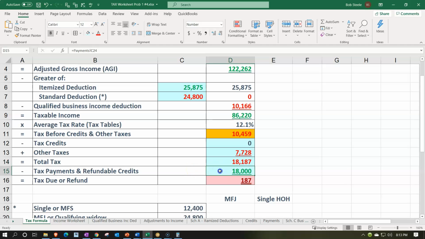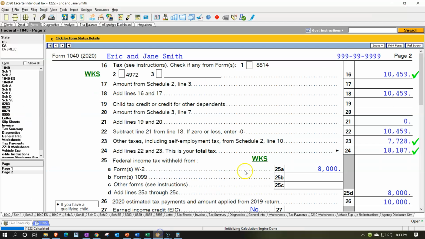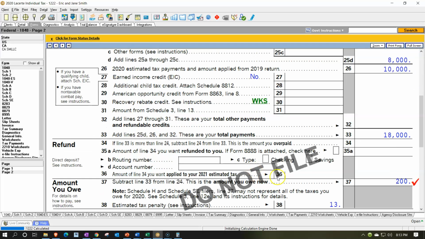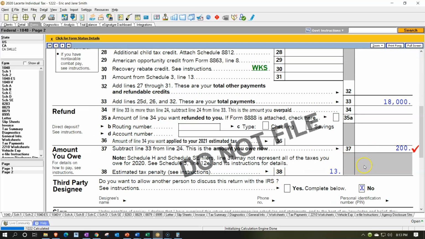We're comparing that to the payments, being both the withholdings from the W-2s as well as the estimated payments for the 4 quarters for the Schedule C business. Comparing those two out gives us that 187. That ties out to the 187 here, plus the $13 to get to the 200 for the tax penalty that is there at this point.